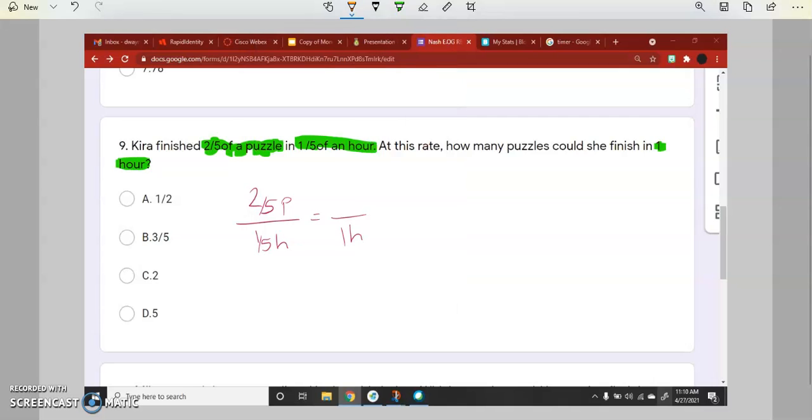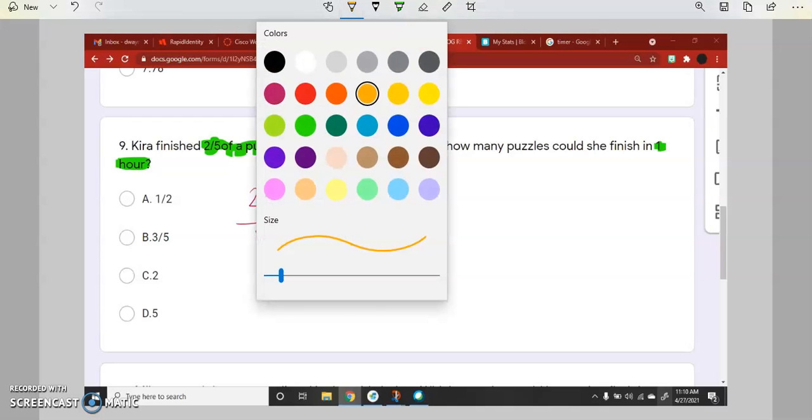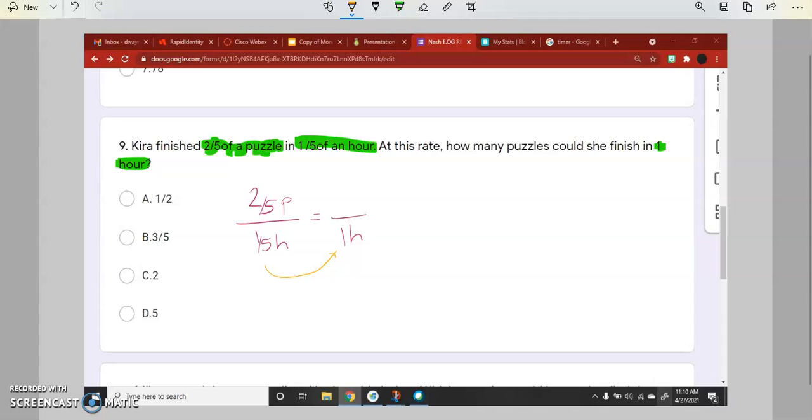So I'm going to look at this. At the bottom, I'm going from 1/5 to 1. Let me change that color, it's a little too light for me. Okay, so we're going from 1/5 to 1 hour. In order to figure that out, because I don't know what I'm multiplying by, I'm going to have to divide it out. So I'm going to come over here and divide this out: 1/1 divided by 1/5. We know we can't really multiply when dividing fractions, so we're going to do what's called multiplying by that big word, the reciprocal.